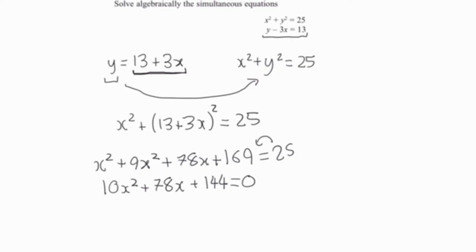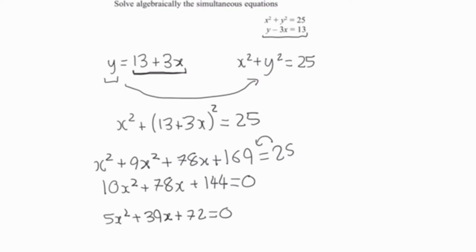So what we have here is a quadratic. Like I said, quadratics are basically guaranteed to appear in your paper, so make sure you're confident with solving them. To do this, first we're going to try and make it look a bit simpler. If you notice, we can divide everything by 2, so we have this right here. 144 divided by 2 is 72. And now we can't simplify this any further.